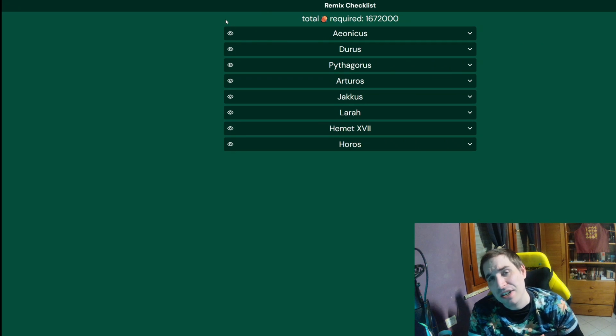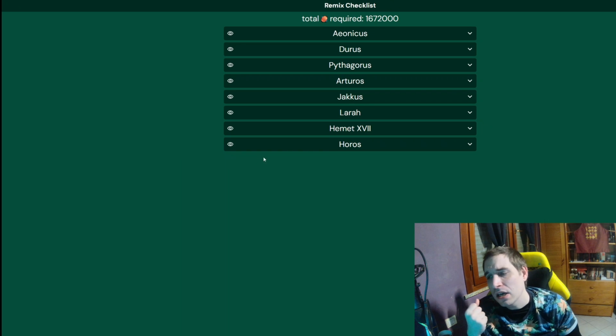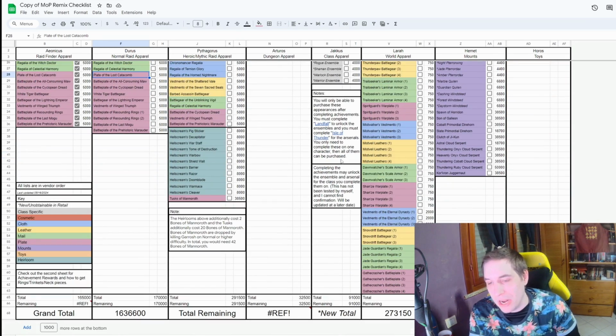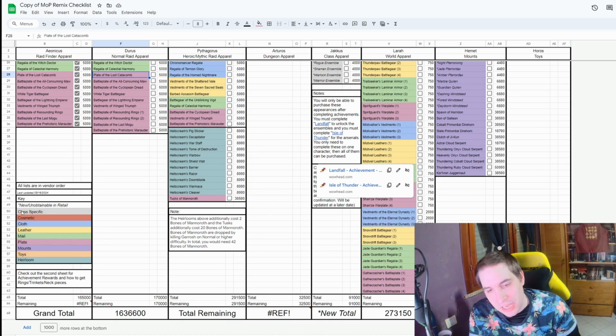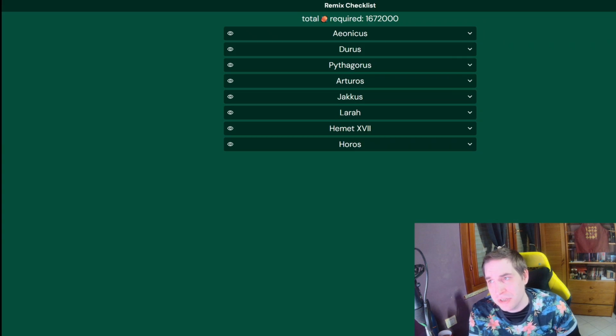Now, there is another version of this, much more streamlined and simple. This is remixchecklist.com, which does something similar. It shows you every one of the Raid Finder, normal, heroic, world appearances, mounts, toys, etc. Let's say the special thing, the extra, because this of course is much less open, is that it doesn't give you as big and as large of an idea of where everything comes from, down to even things like the rewards that might be unobtainable if they are cosmetics, or the armor type of the appearances.